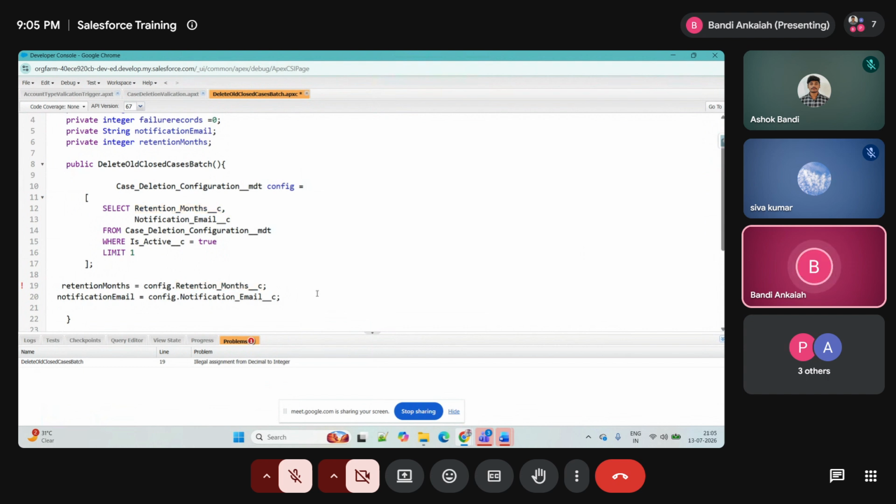So here we can use Integer dot valueOf, so that we'll get only the integer.